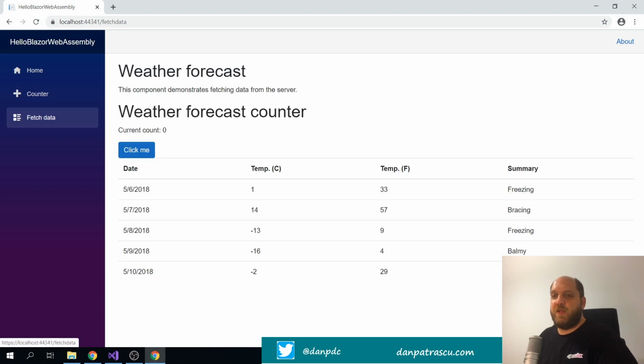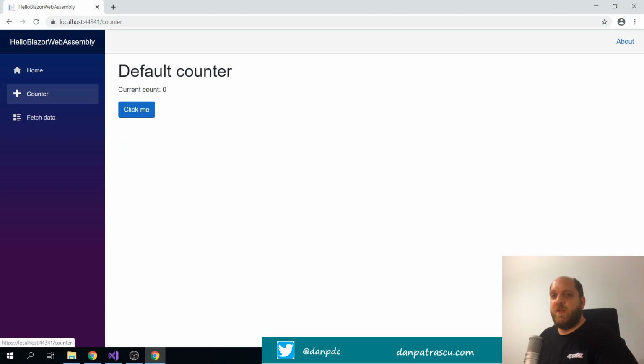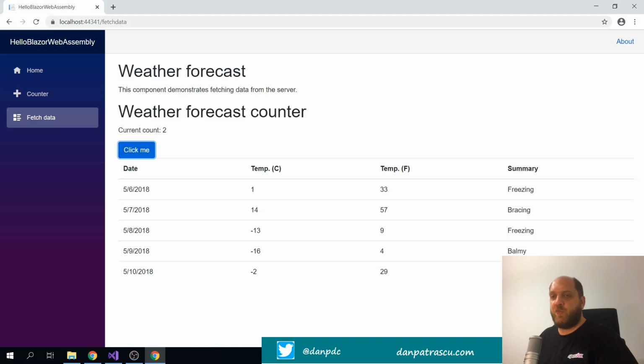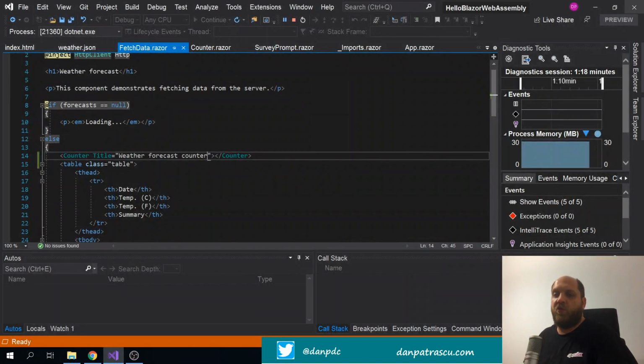Of course, if we navigate away from components, as said, there is no built-in state management system right now, but we'll also look in other videos at how we can manage state in our Blazor applications, maybe using a service that we could deploy and register in our Blazor application, but maybe also in conjunction with other very browser specific features, like for instance working with the local storage or the session storage and so on.